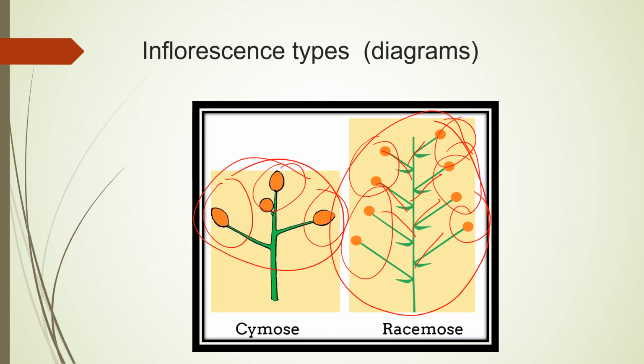These are again subdivided and have many sub-branches and subparts, which we will study in higher classes. As for today, this is the topic. This is a very short topic of placentation and inflorescence, and this is all we have for the flower, its structure and its function. If you want to study more regarding placentation and inflorescence, you will study it in higher classes. As of now, for 9th standard it's completed.